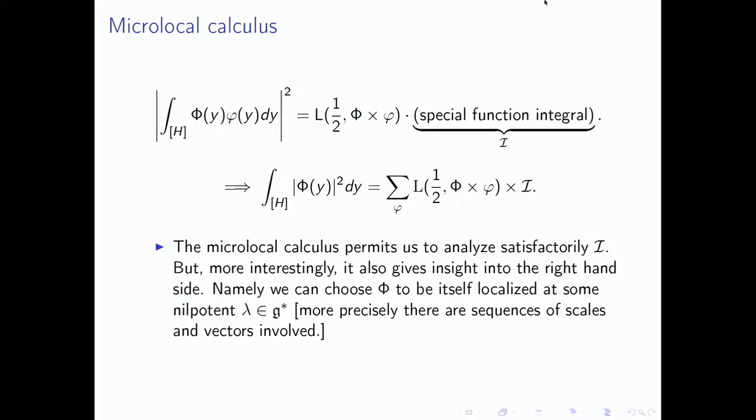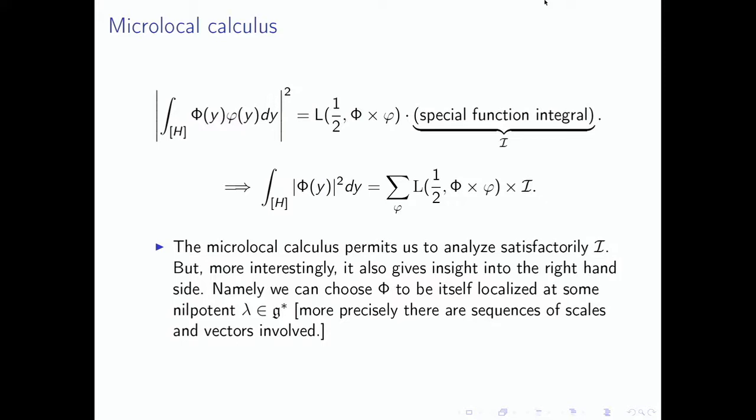And again, I'm going to suppress this just to make it a bit clearer to talk about, but really there is a sequence of vectors involved. Okay, so there's a sequence of vectors which are becoming more and more localized after some rescaling. So there's a scale which is changing and a vector which is changing. But just imagine that we're working at one fixed small scale and with one fixed vector for now. All right, so here's how the argument is going to go.